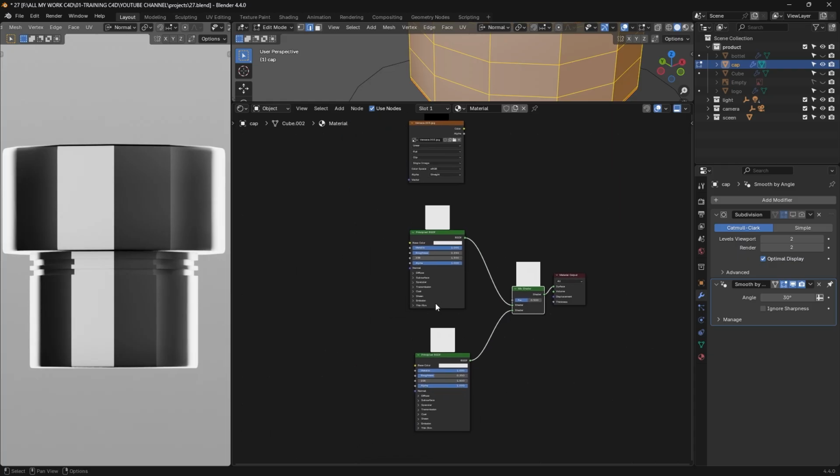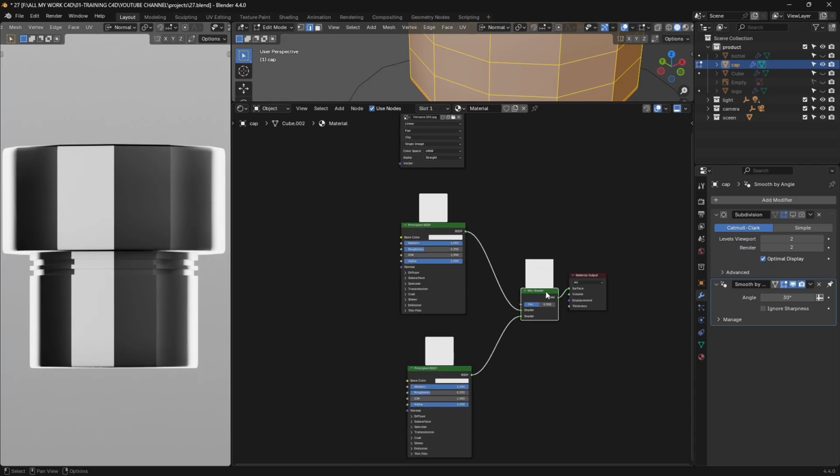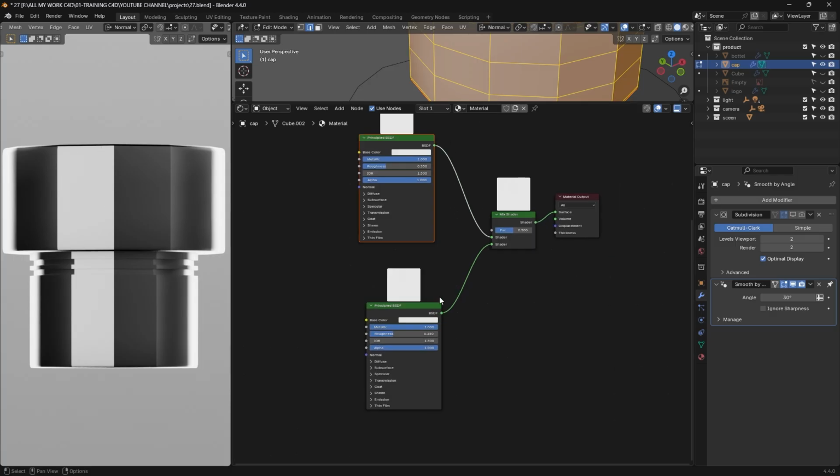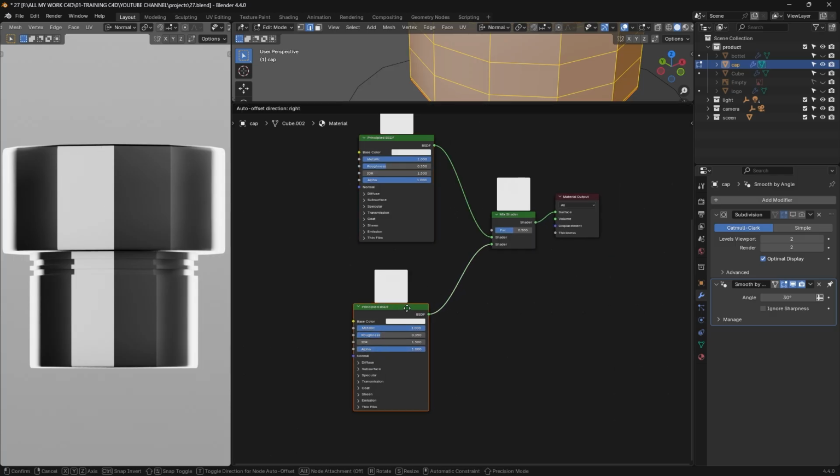So let me just explain what the mix shader is doing. Basically we have a material on top, so this one will be on top and this one will be at the bottom of the materials, but we can't see this material.